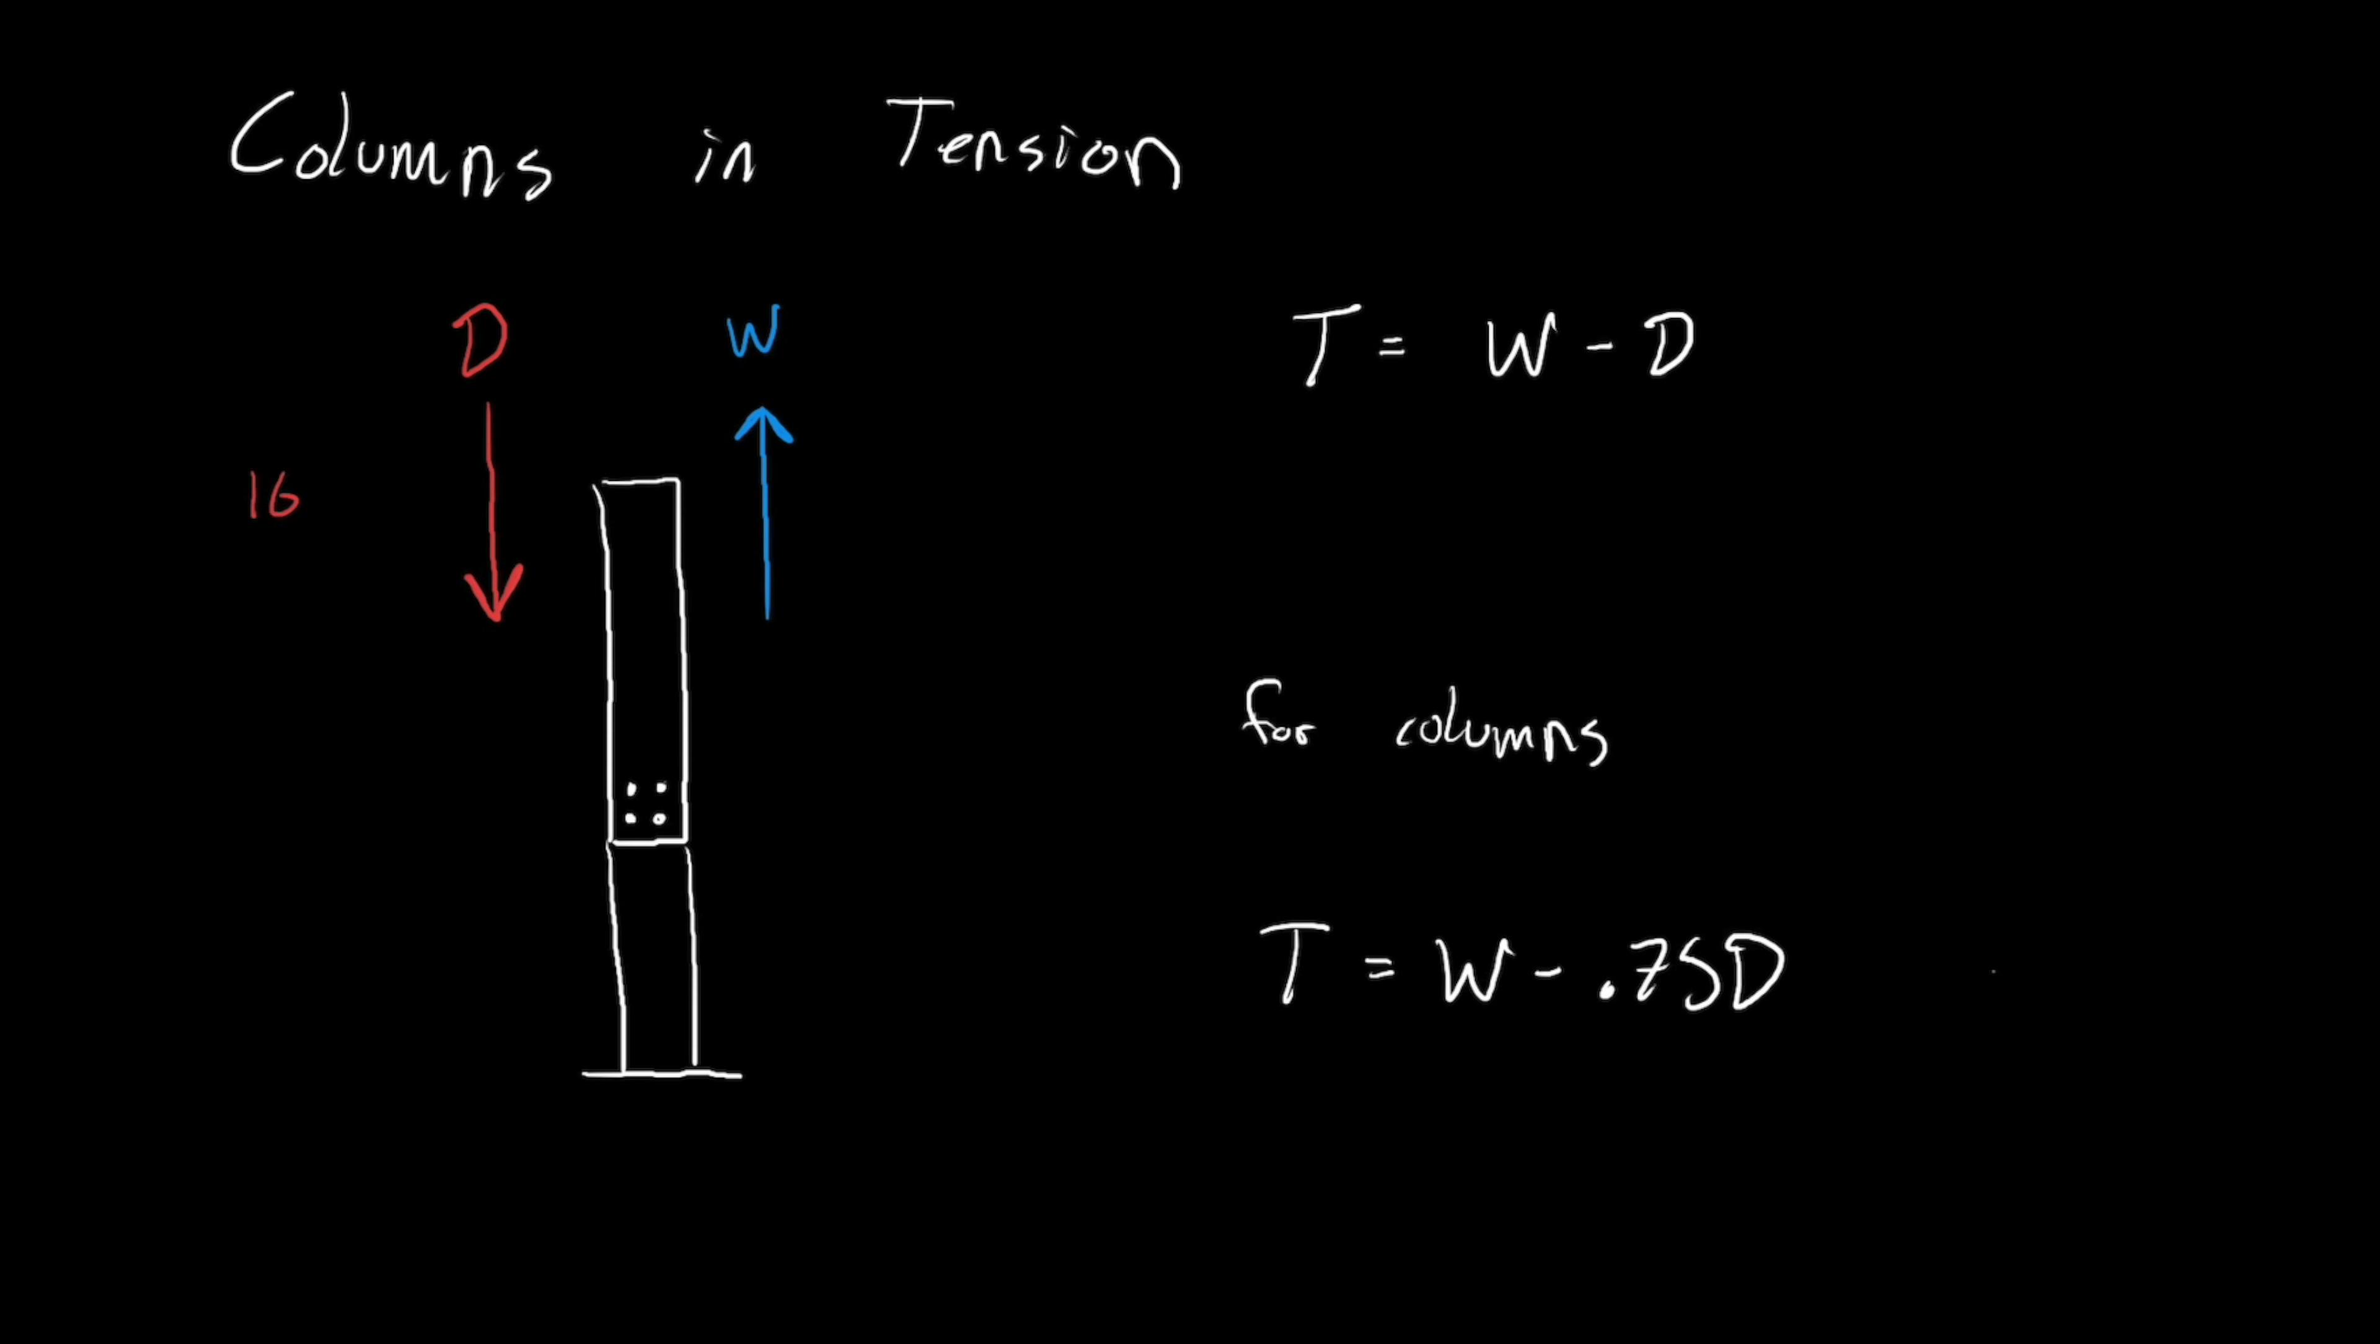As LeMessurier gave in an example, if you take 1,600 kips of dead load compression and subtract out 2,000 kips of wind load tension, no load factors gives you a design force of 400 kips, while the factor design force gives you a force of 800 kips. And if you design a bolted connection based off of this, you might prescribe 4 bolts when it really needs 8.